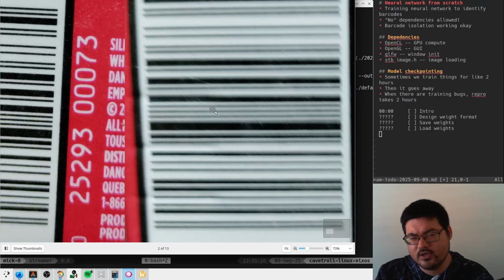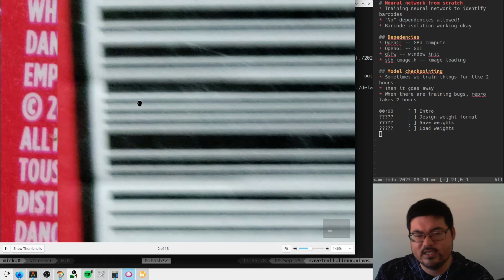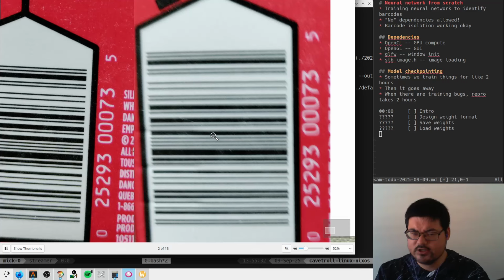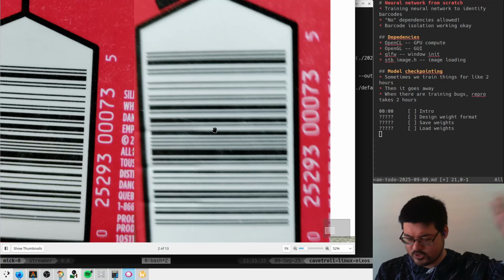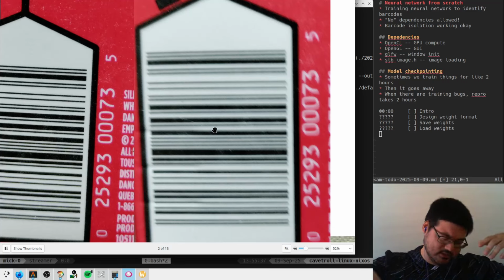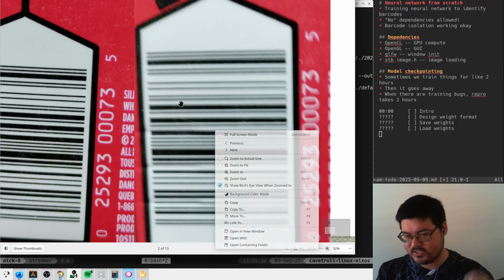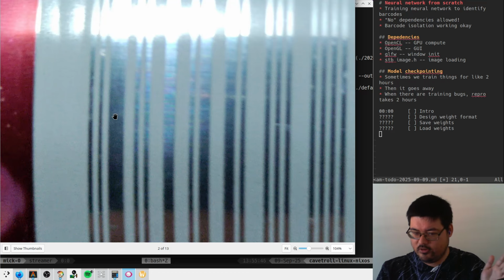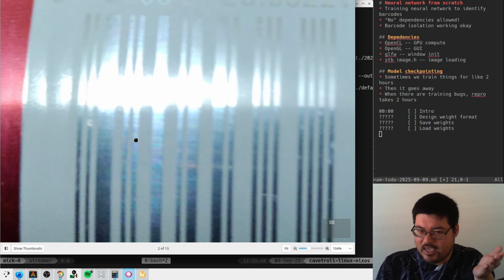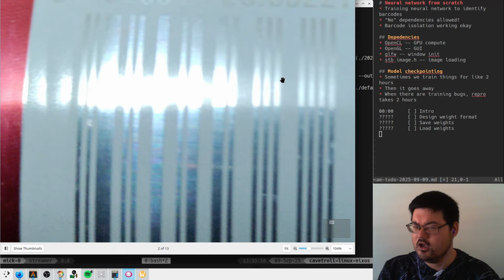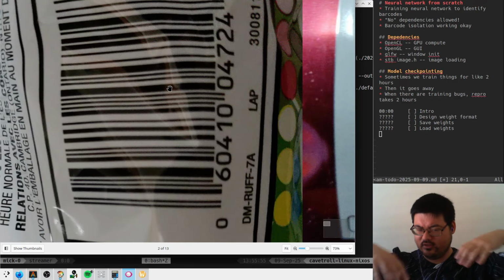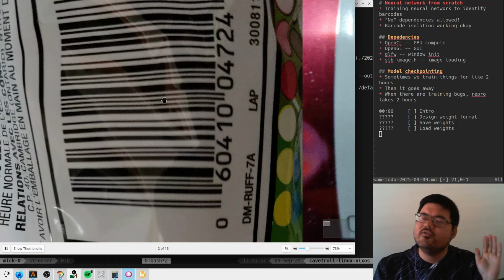But then it gets kind of tricky because sometimes the edges of the bars are not really obvious. Sometimes with shadows, you can't even just threshold on dark and light, you need to do some sort of local contrast analysis. There are cases like this where the bars are not even black. They're the aluminum from an aluminum can, which creates mirrors, which creates all sorts of weird degenerate cases like this. Sometimes the bags are crinkly, which makes identifying the segment that you're trying to look at kind of difficult. All of this is solvable.